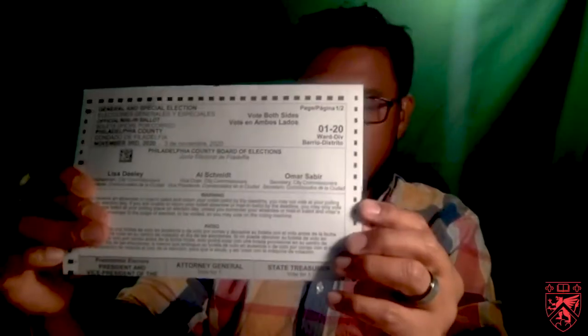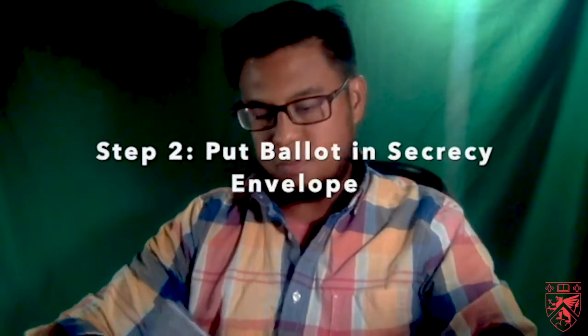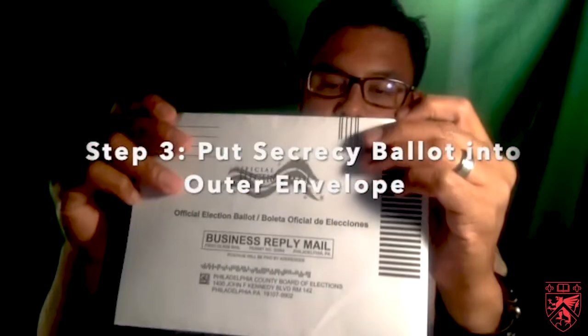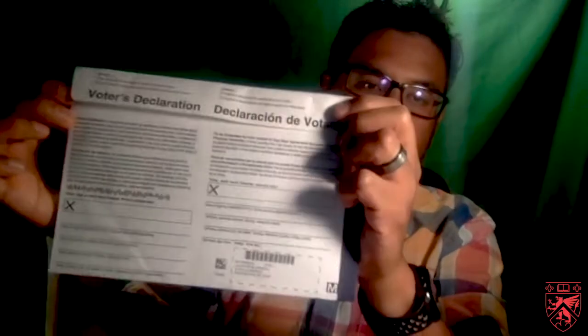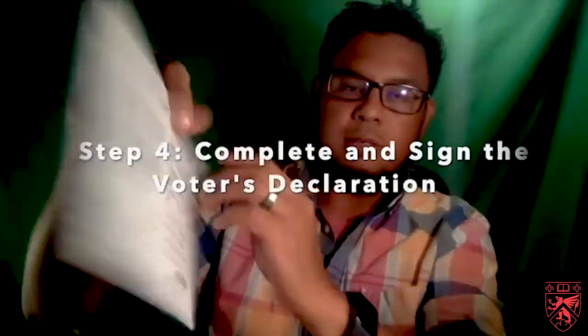So what you want to do is take this, fill out your ballot, and when you're done, put it inside the secrecy envelope. Then take that envelope and put it into the outer envelope and seal. Now, importantly, on the back of this, fill out and complete the voter's declaration, and your ballot is complete. If you don't do all of those steps, your vote will not be counted.